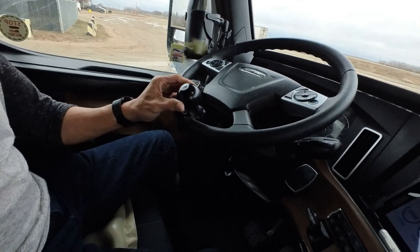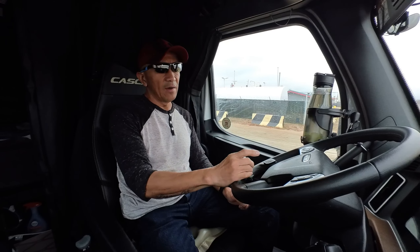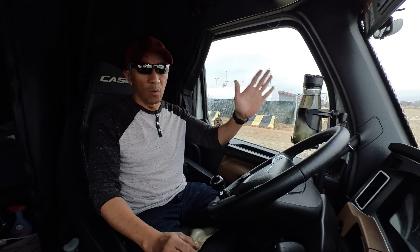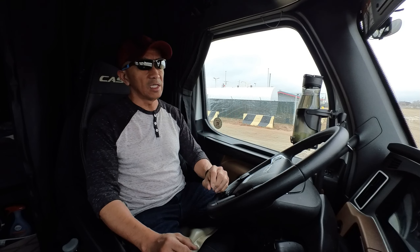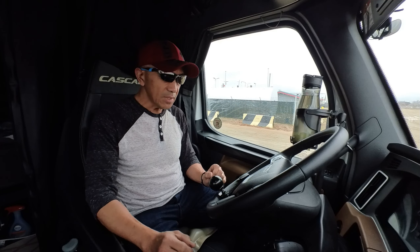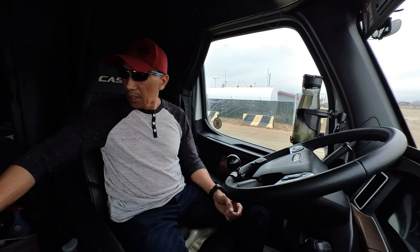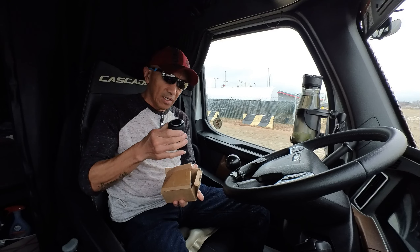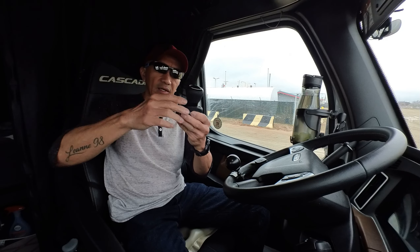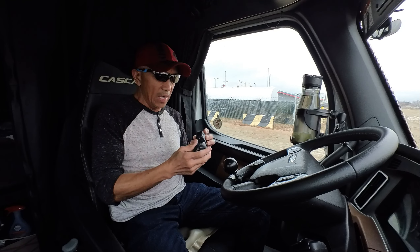There's no bearing, it's like a bushing. The reason I want a steering wheel knob is not for when I'm driving forward, but when I'm backing up a trailer — it makes it easier to steer the wheel faster. But the issue is this one is loose and it really bothers me. The better one I purchased on Amazon has a bearing inside, while this one doesn't.